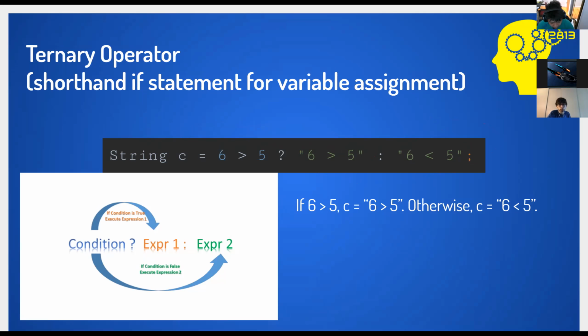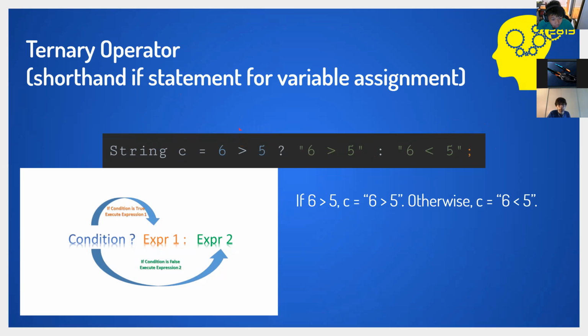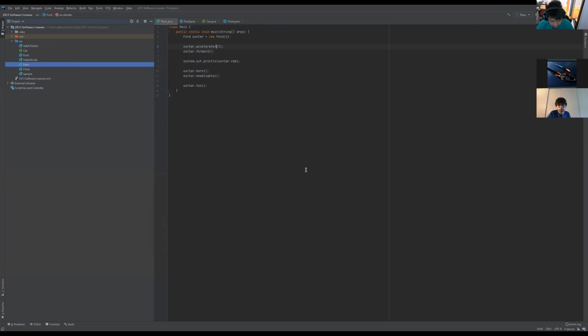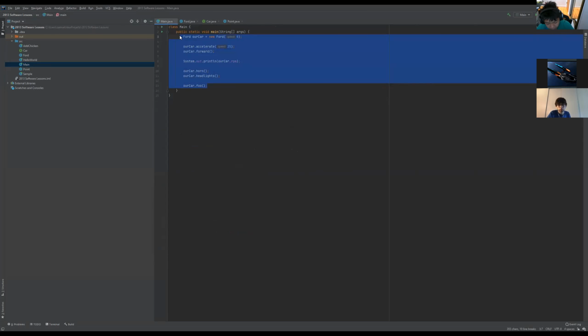And just to kind of show you guys how this might help clear it up, I'm going to share my IntelliJ. Okay. Just to kind of show you what a ternary operator is expanded.